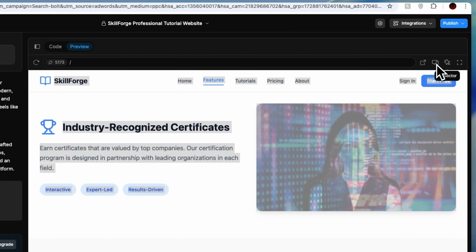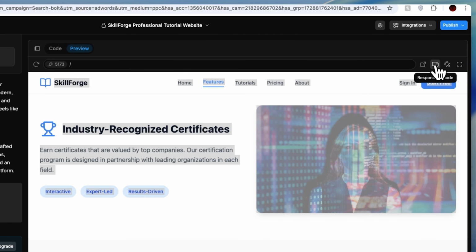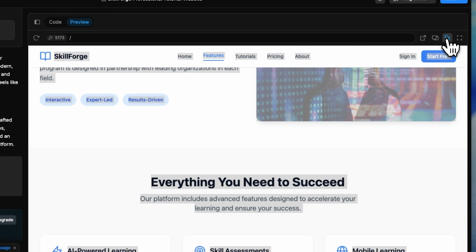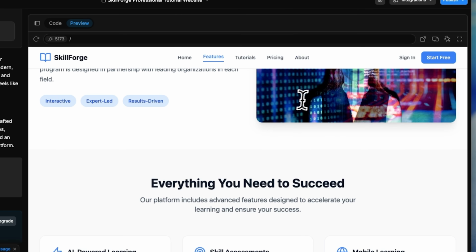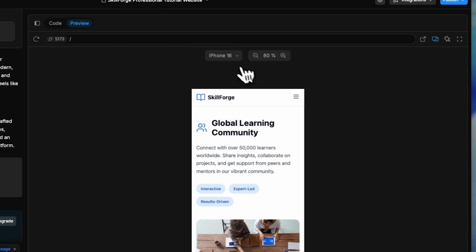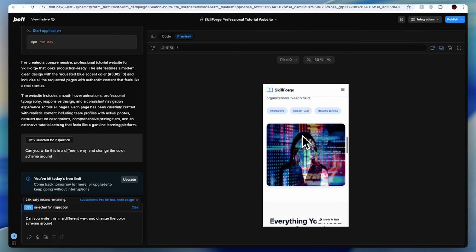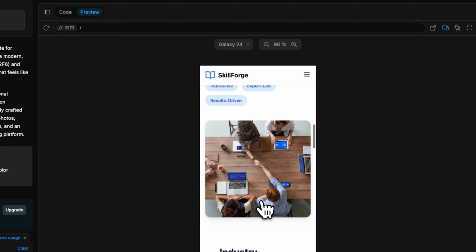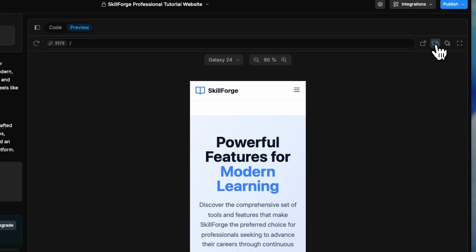The first option that we have is responsive mode next to inspector mode. And this is to see it in different capacities. So this is the desktop version, obviously. Let's turn off responsive mode. Why is everything selected? Okay. Now we can press this right here, and then you can say, okay, I want to see it on a Pixel 9. This is how it looks like. And you can fine tune, you can zoom in to see how big it is. You can see it on the Galaxy 24, and that is responsive mode.